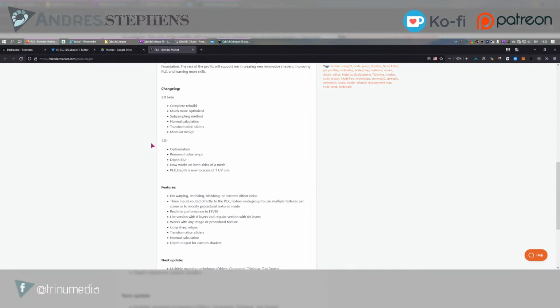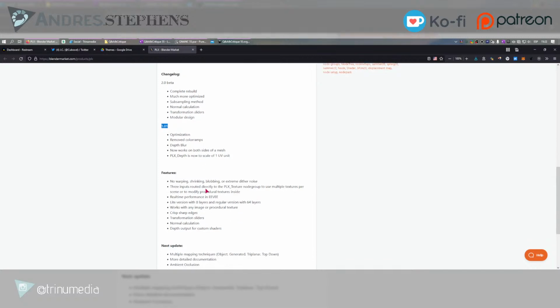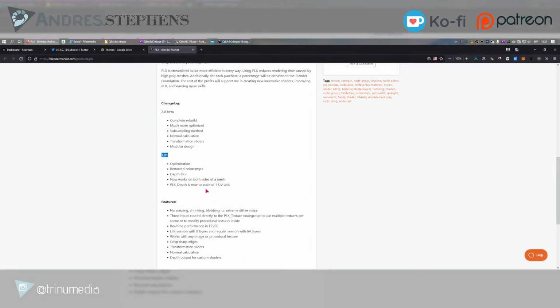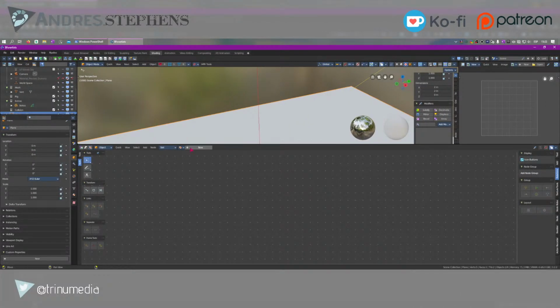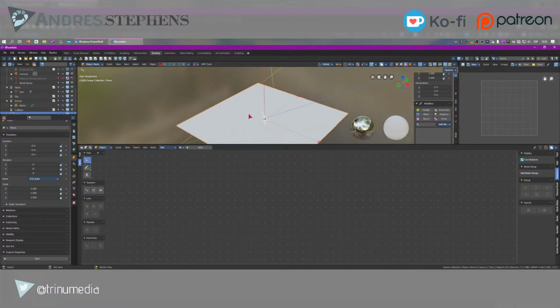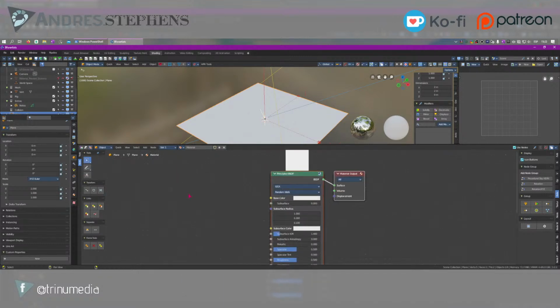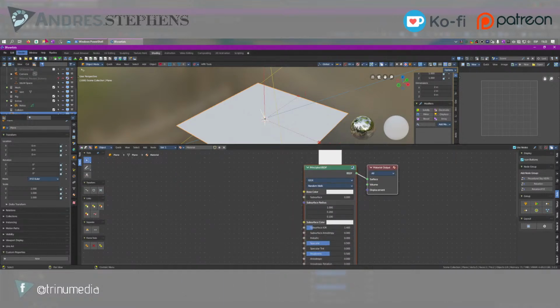Yes, the first version of PLX uses standard parallax occlusion mapping. It just marches the ray into the surface at set intervals, and it smooths them out by interpolating the texture the way normal parallax occlusion mapping does.